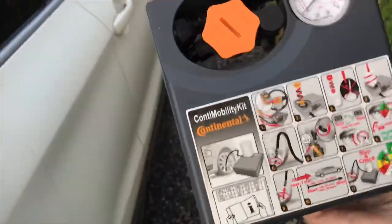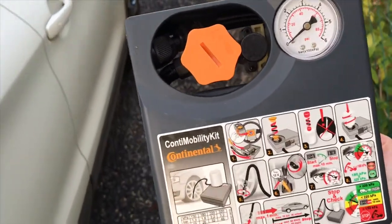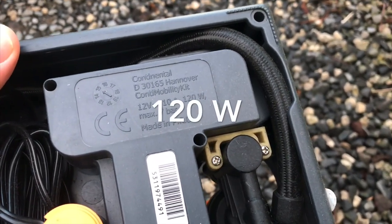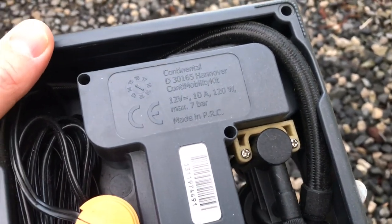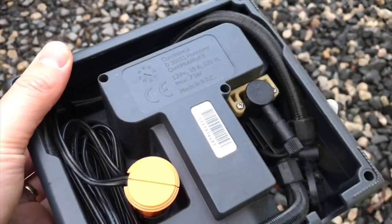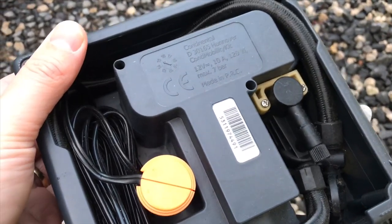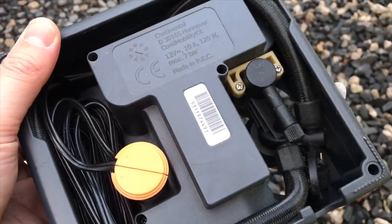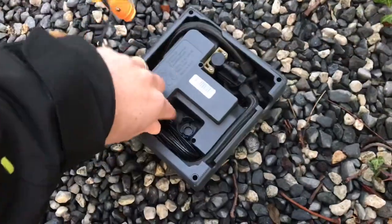So this is it. Let's see. As it uses 10 amp and 120 watts, I'm going to leave the engine running just in case to preserve my battery, and not have my tires with the right pressure but no battery anymore.